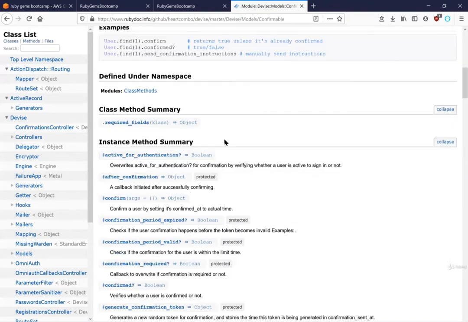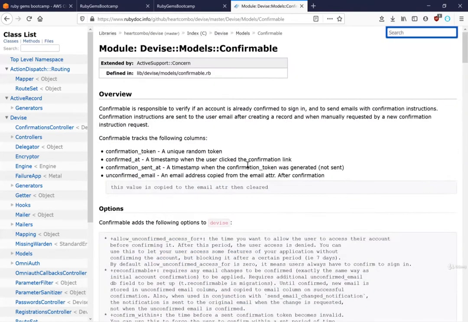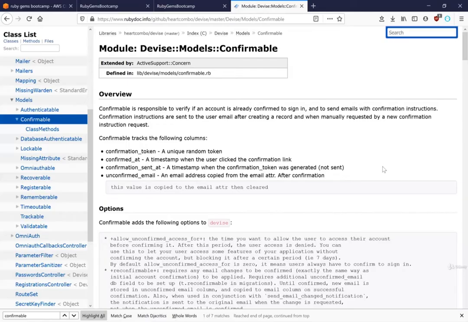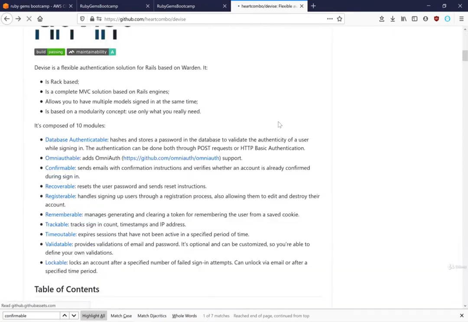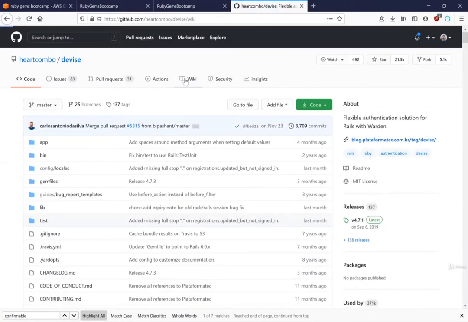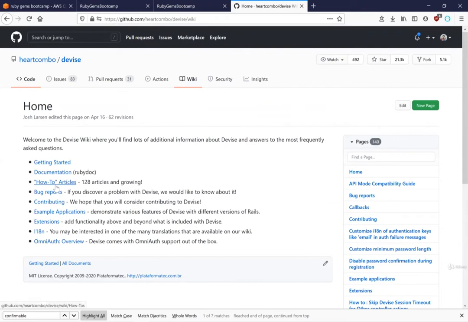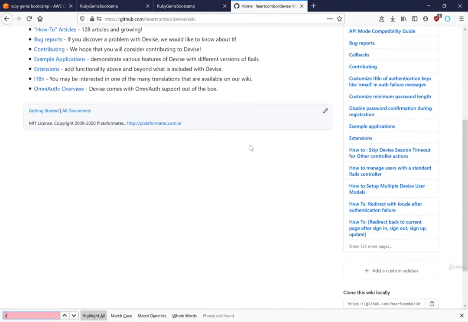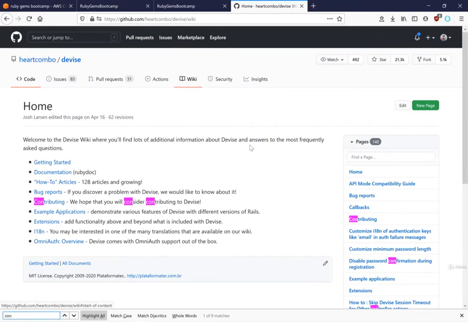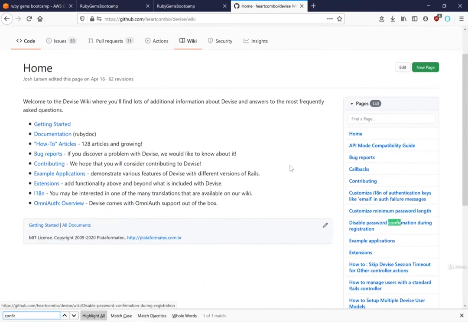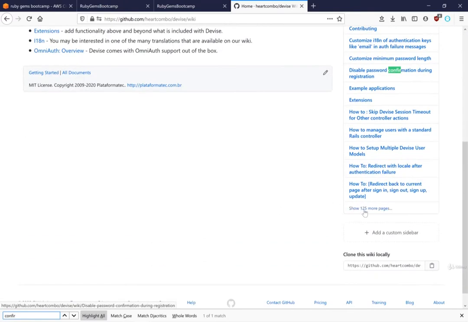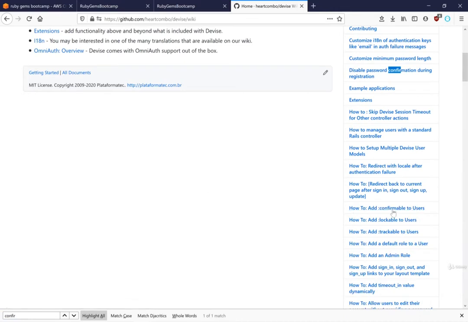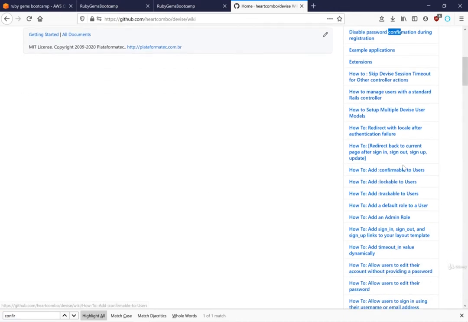And here we can see the docs for confirmable. Now, actually, we'll go back and we'll go to the Devise wiki. And here there should be something like add confirmable. I'll find confirmable. Okay, there is a page on how to add confirmable to users.